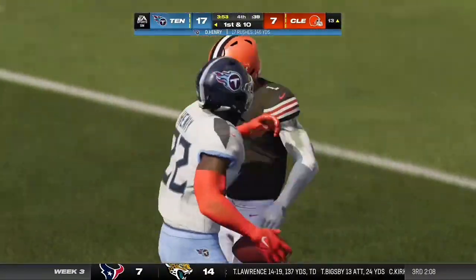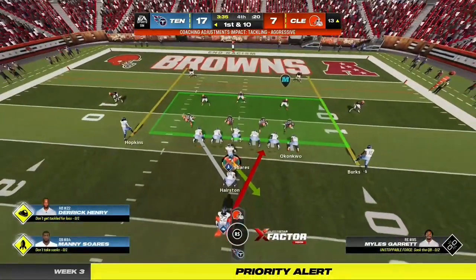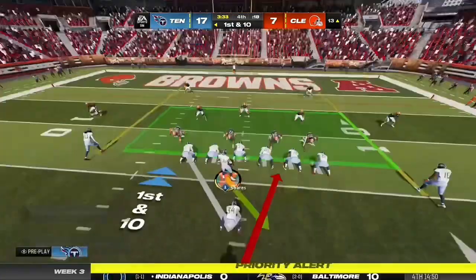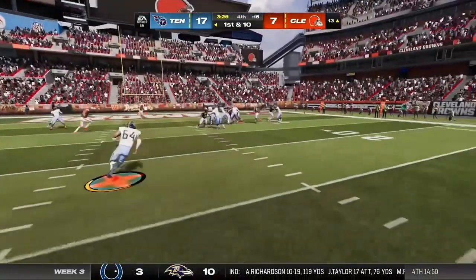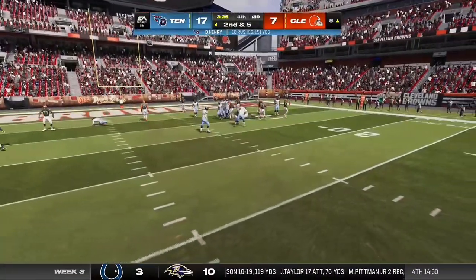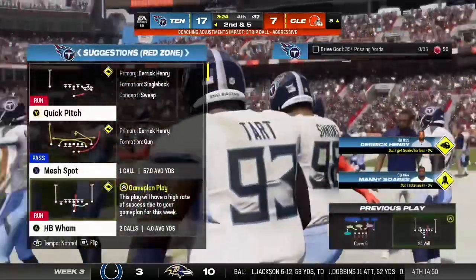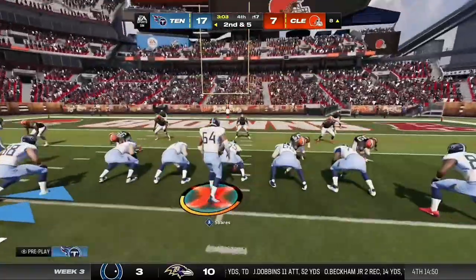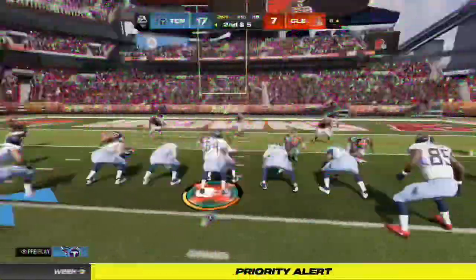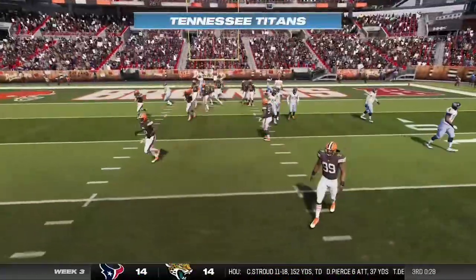A gain of ten as they look to add on to this 10-point lead. This drive has eaten up a good portion of the fourth quarter already. When you're trying to salt away a game, this is exactly what it's supposed to look like. Strong running there as he's inside the 10 down to the 8-yard line — five yards on first down, second and five. Now a handoff to Henry, and he will fight his way into the end zone for a touchdown!